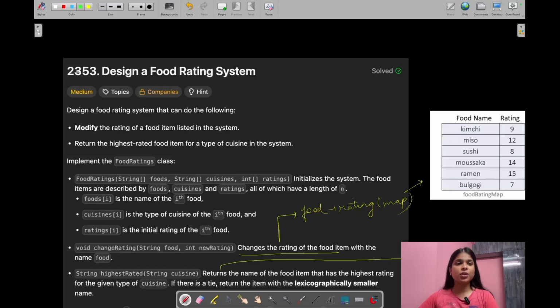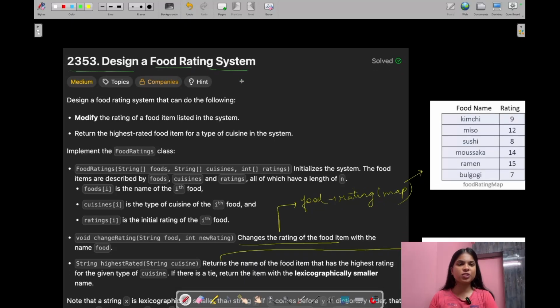Now we are going to see today's Leetcode daily challenge, which is Design a Food Rating System. I saw a lot of people giving very lengthy solutions and approaches for this question. But today I will tell you the most intuitive and simplest way to approach and implement this question. Okay, so without wasting our time, let's get started.